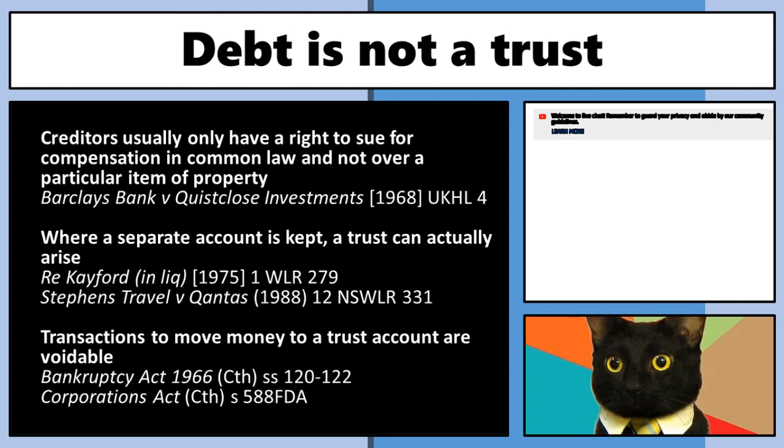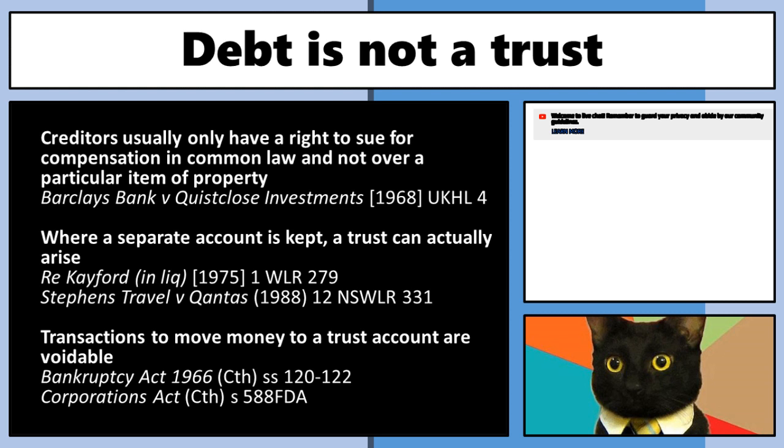So they went to a third party. They went to Quist Close Investments and said, we would like to borrow some money. Look, we'll pay a pretty high interest rate, but we want to borrow some money in order to do dividends. Seems like a pretty crazy thing to loan money for, but sure. So the Quist guys, for whatever reason, accepted that. Cool. They moved the money into that separate bank account.